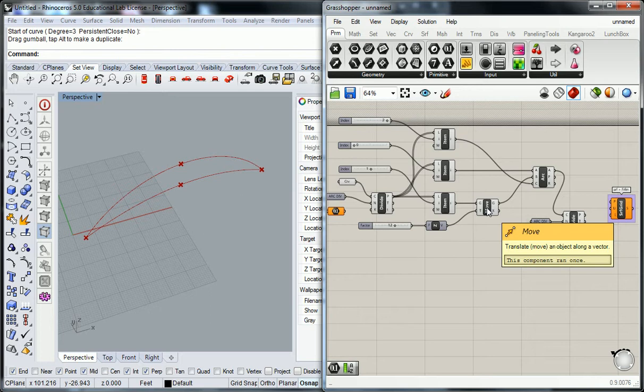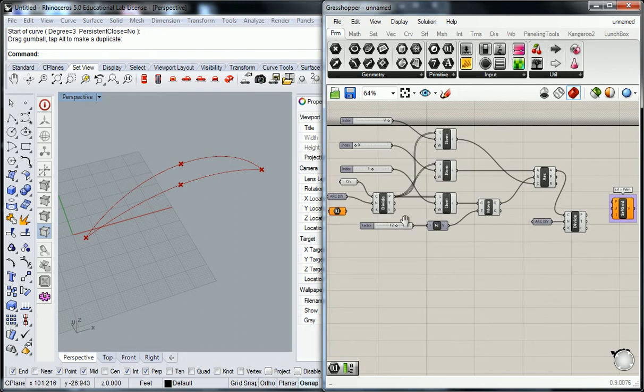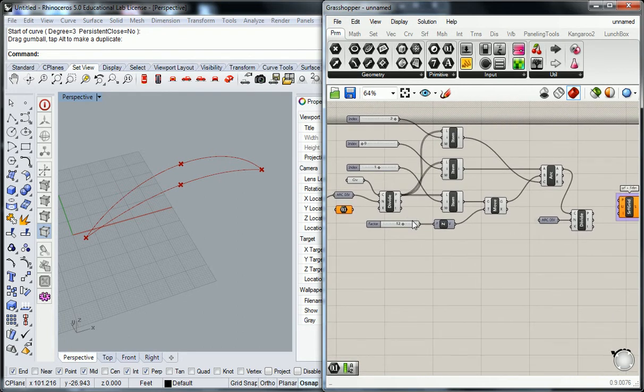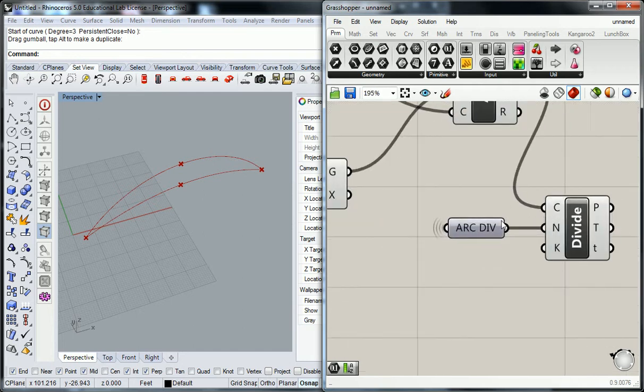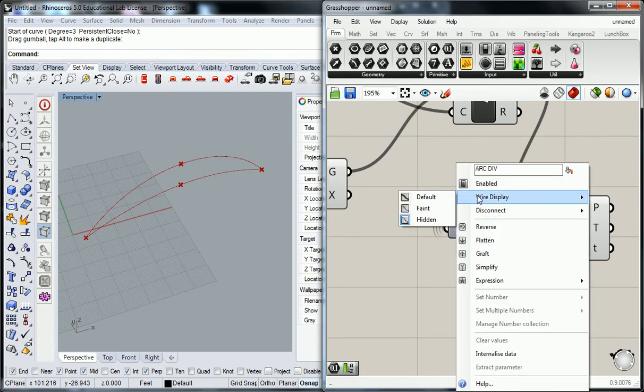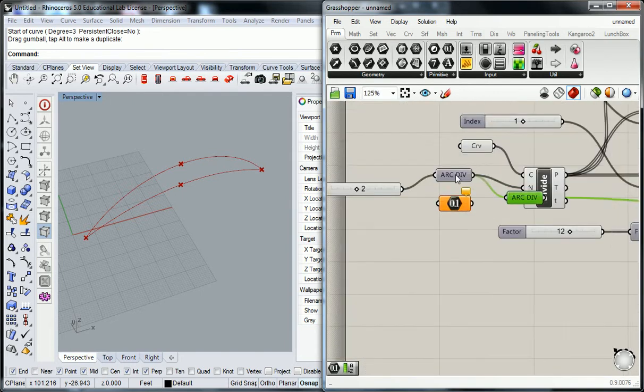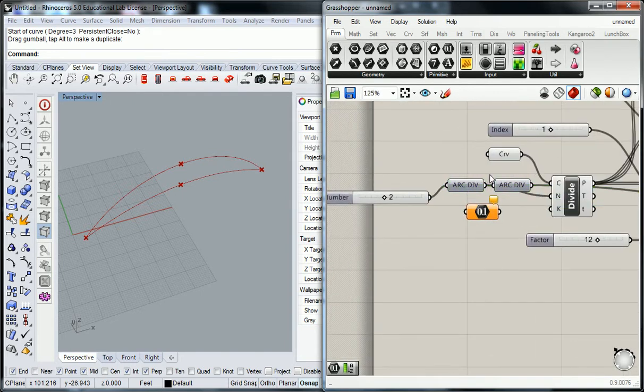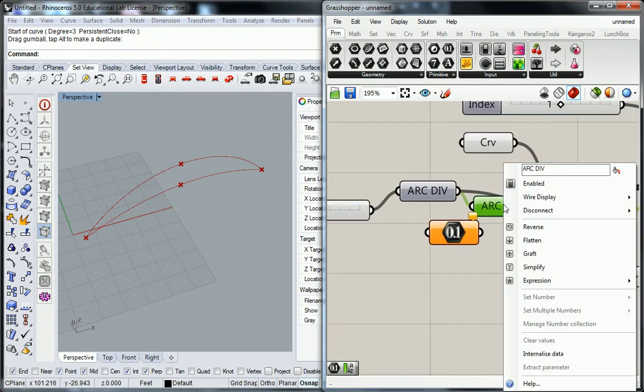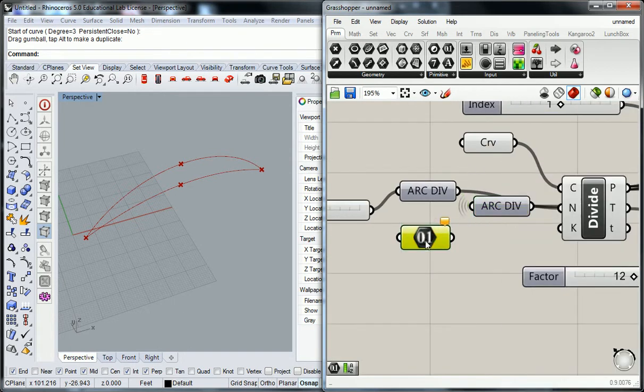Yes? I didn't see how you make your console via wireless. I didn't see how you made it. How did you make it? Make what? Wireless? Okay. So to make something wireless, again, you right-click on the input, and you go to wireless display, and you click on hidden. And if you want to shut it off, you just click default. Yeah, these are both the same. This is just a number input. I made 2 of these.